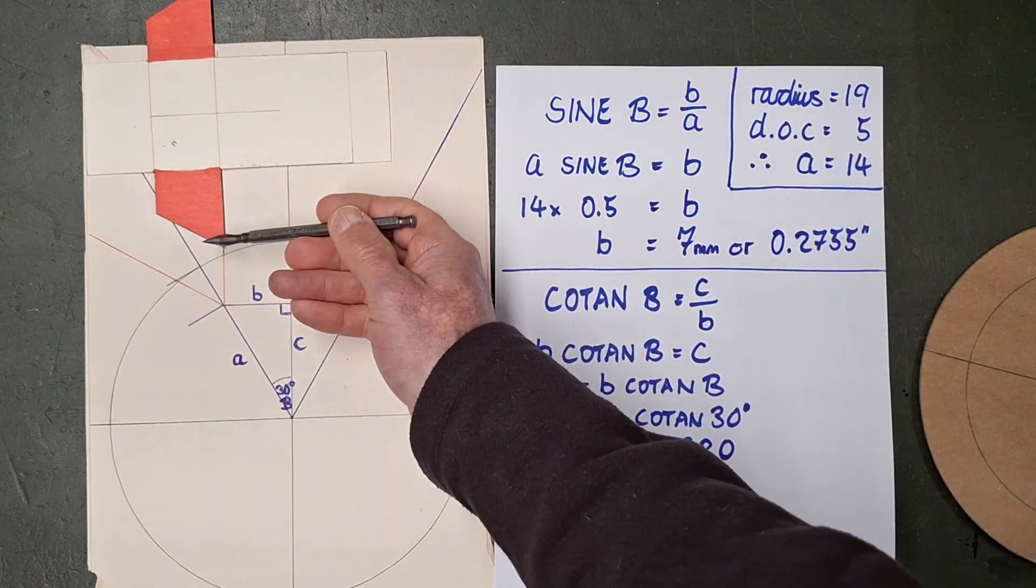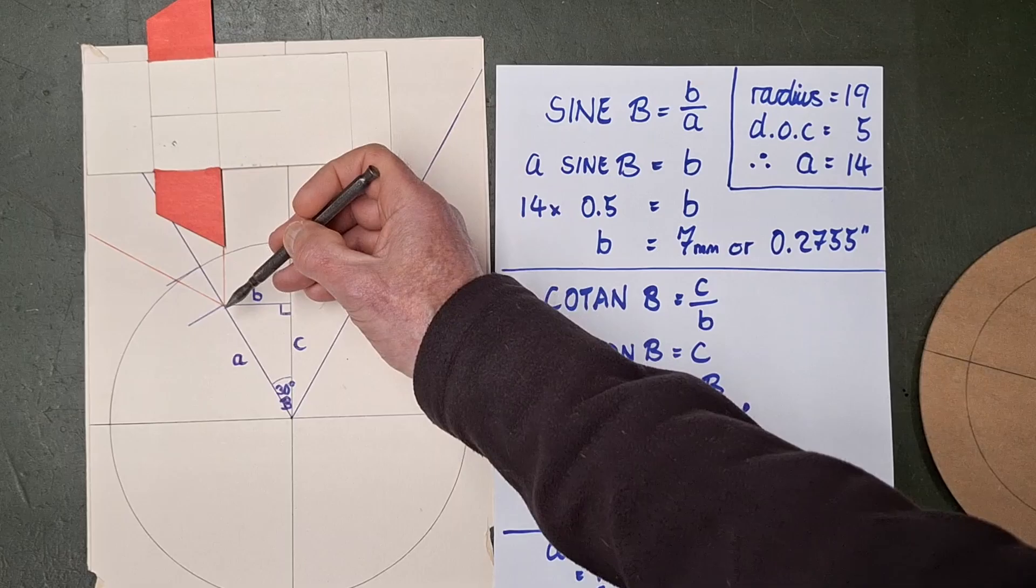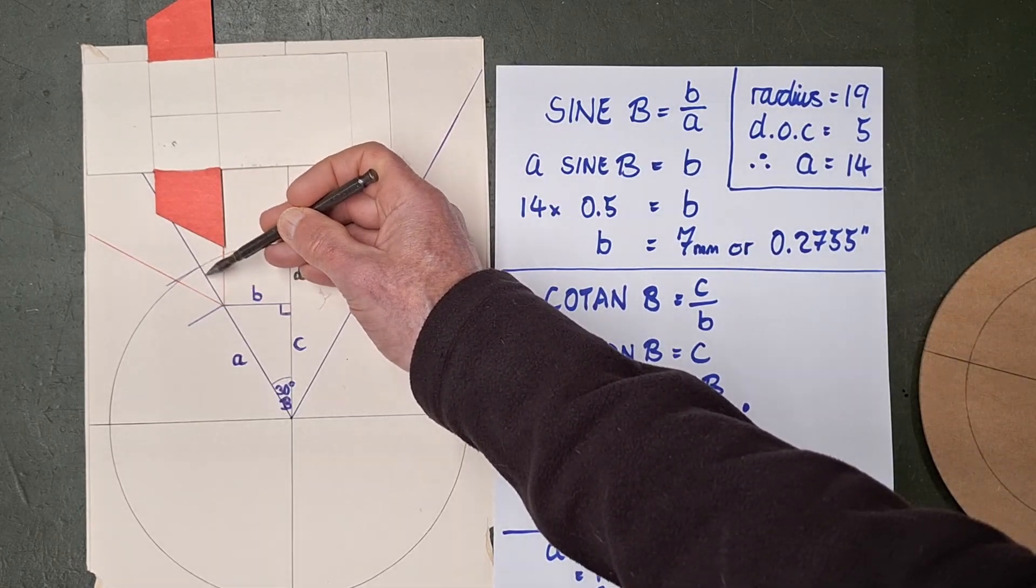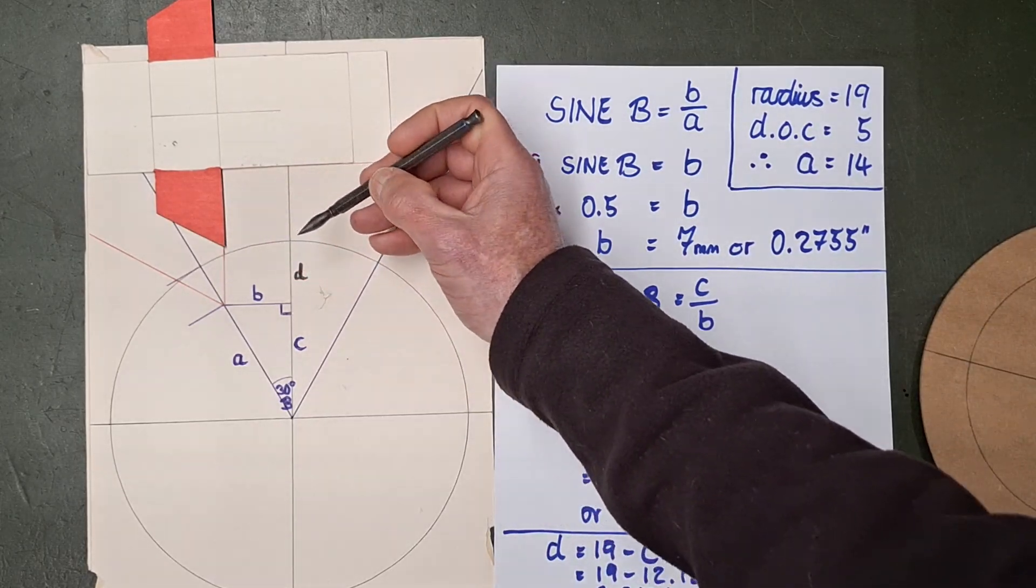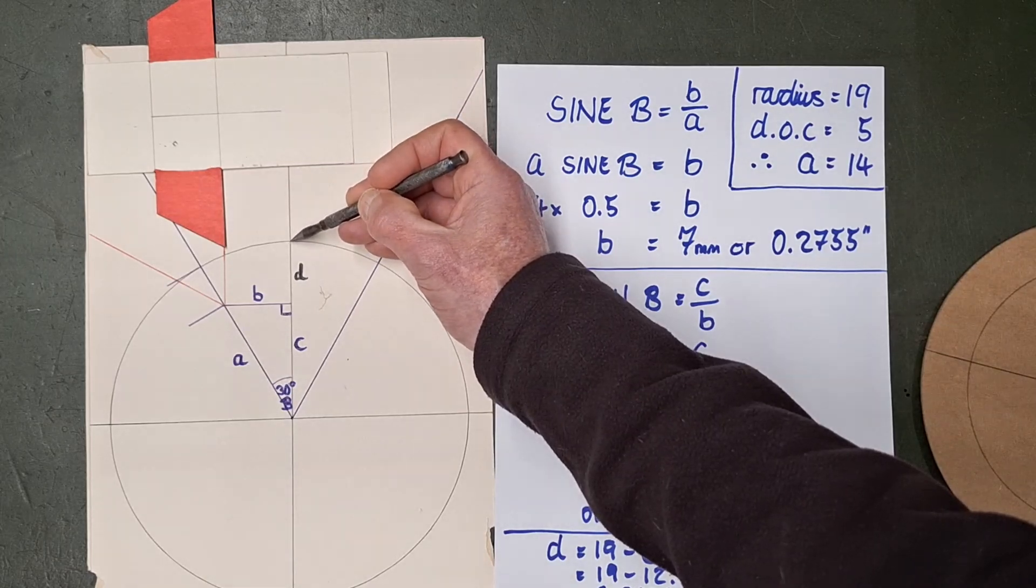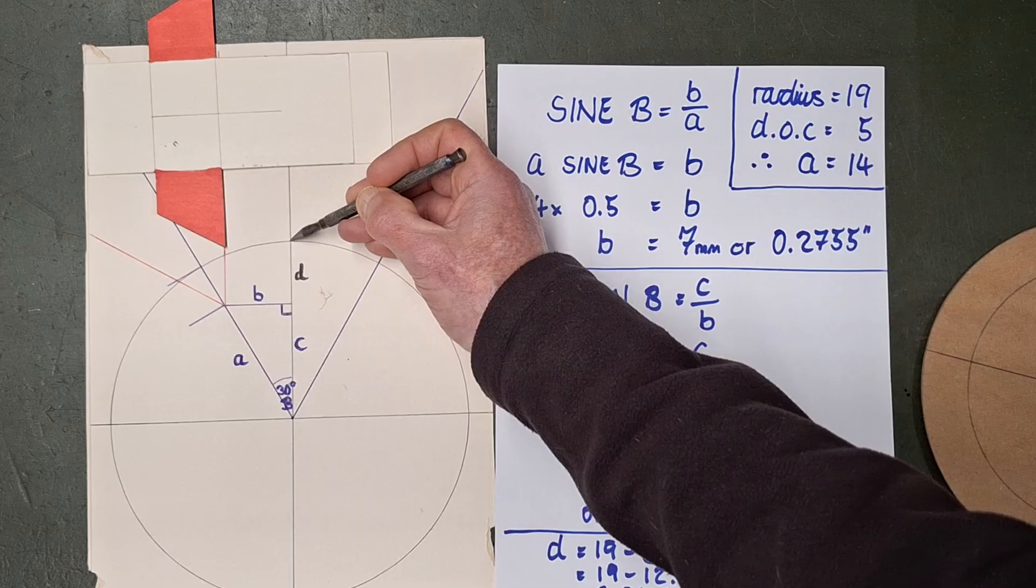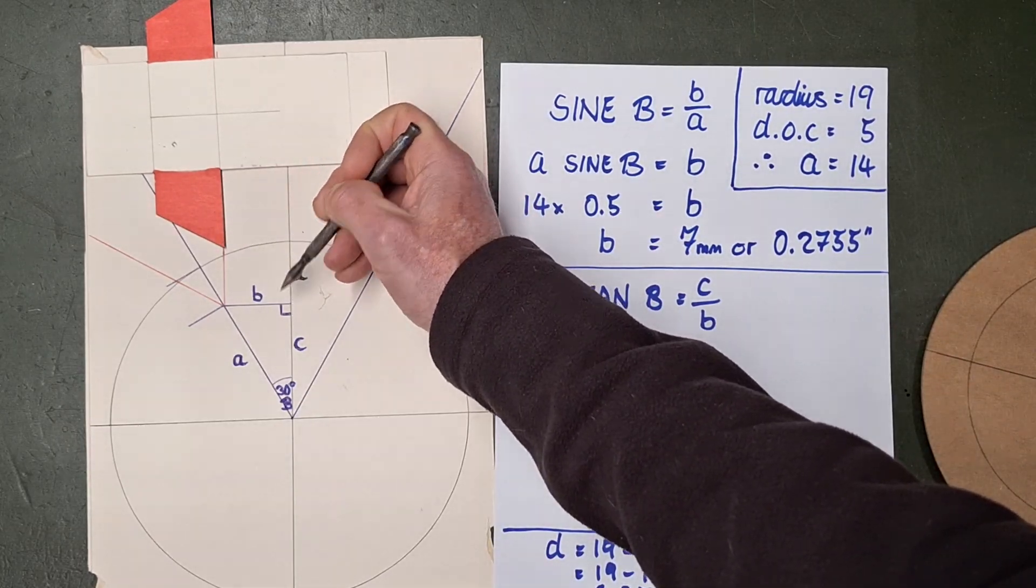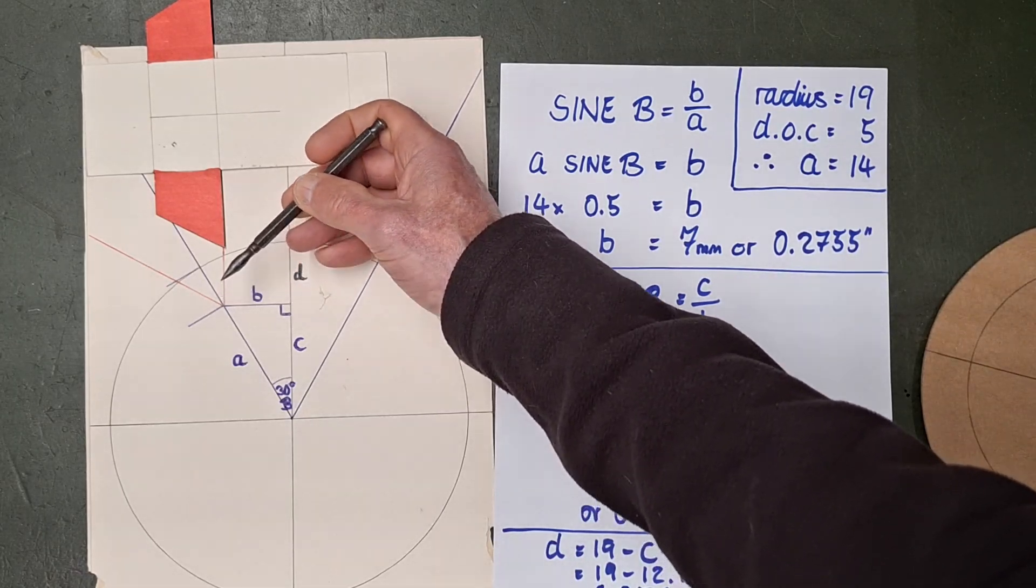So that gives that forward offset. We also need to know how much to bring the cutter down to get the tip of the cutter in there to give our 5 millimeter depth of cut from the surface of the material. I don't fancy trying to work that out by getting the top of the cutter, when it was on the center line, absolutely on that circumference. All I want to know is how deep to go from there. So once I've done my traverse, come down by that amount D, and because that's perpendicular, that's where the point of my cutter will end up.